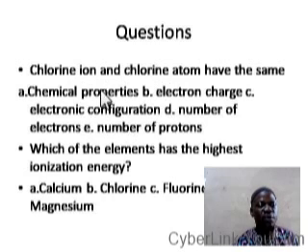Electronic configuration, no, they cannot have the same electronic configuration as well, because the number of electrons is not equal. And the electronic configuration has to do with the arrangement of electrons around the nucleus. So number of electrons, no. So option C and option D are essentially similar. So number of protons, yes, because they have the same number of protons.